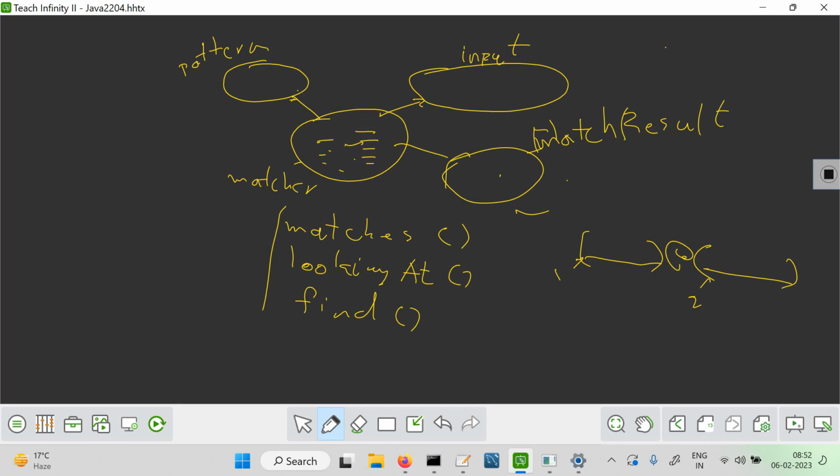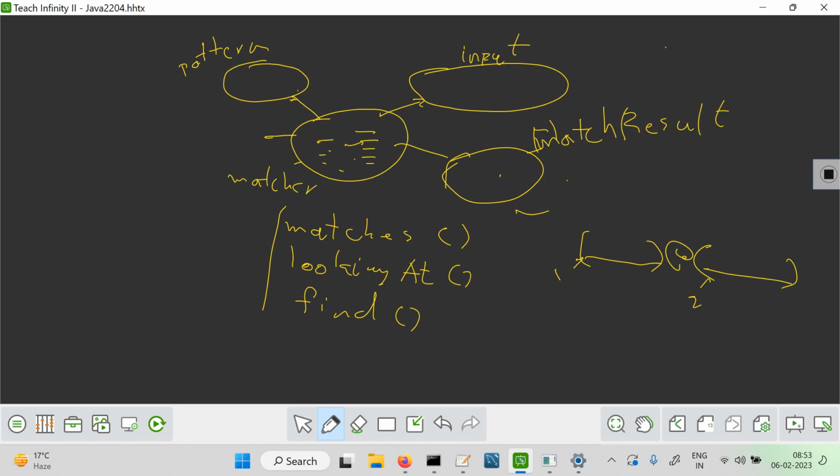If you try any method from MatchResult, it throws an illegal state exception. Any of those method invocations on a matcher object has to return true for the methods of MatchResult to work. If the method returned false, you can't ask for the group or anything else.